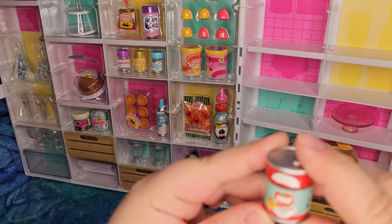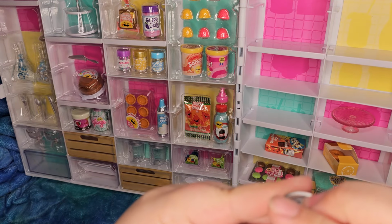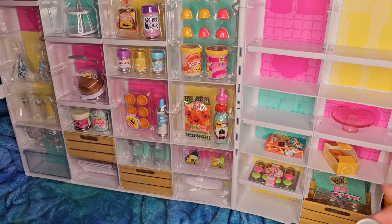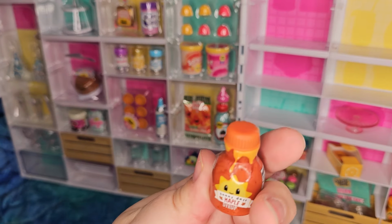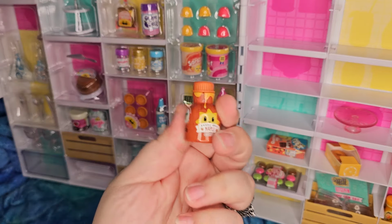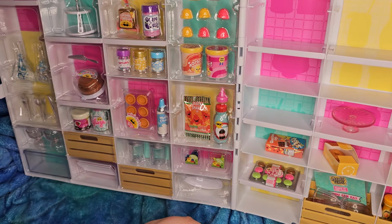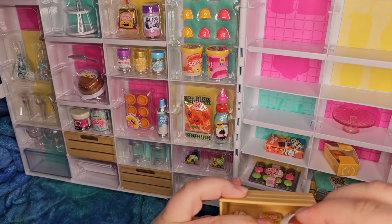We got our little tomato soup. There's definitely resin. I think the can is super cute, though. That's one of the things I really think is a strength about these, is that the containers of the resin are just so cute. A weakness is that they've been giving us less resin. Which, I mean, how can we do the projects without the resin? That's just rude. In here, you really don't want to fit in there, do you?